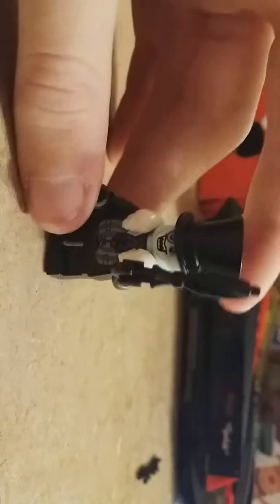But let's get to the characters then. Here we have firstly the Penguin. I really like this design actually. I've got the old Penguin here to show you. Find him.